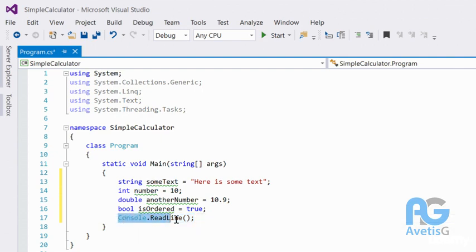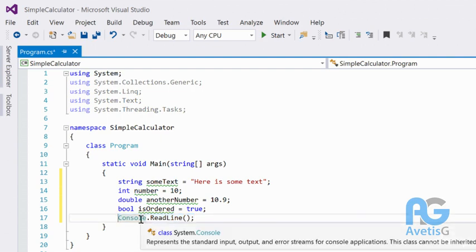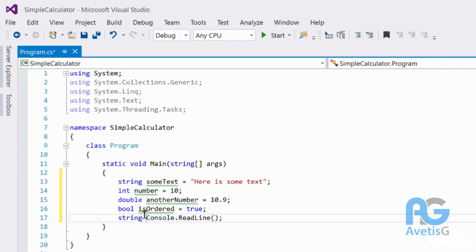So this will allow us to get the input from a user, but now let's store it in a variable. One thing to note is that whenever we're getting an input from a user, it always comes back as textual data. So what is one way we can store textual data in a variable? Exactly, string type. So what we can do is we can say string input equals Console.ReadLine, meaning that Console.ReadLine will get the input from a user, then it will save it inside of the variable.